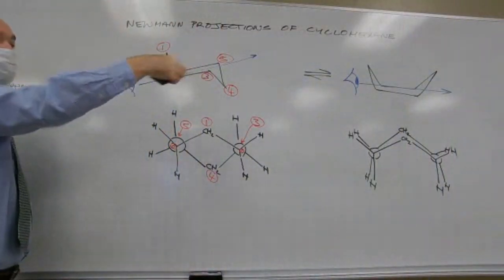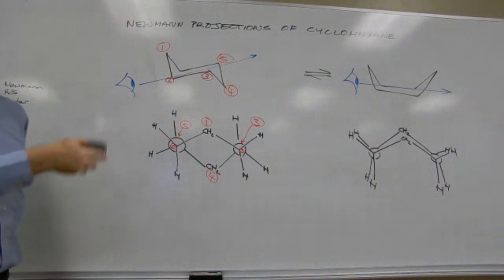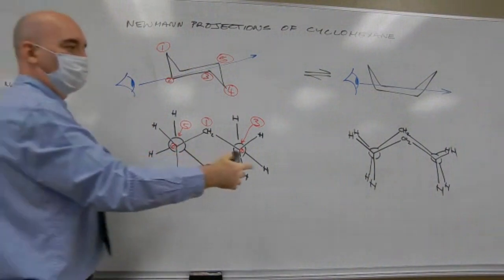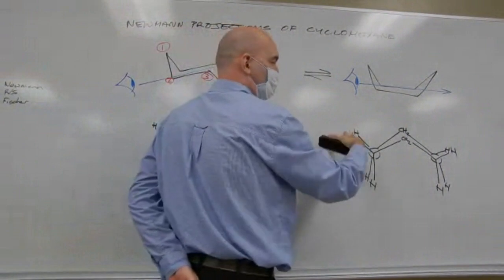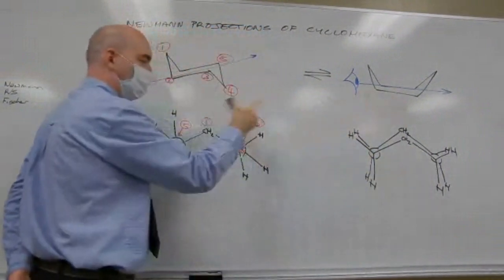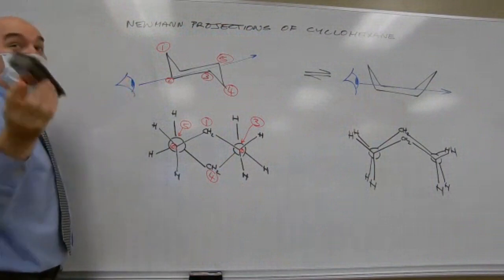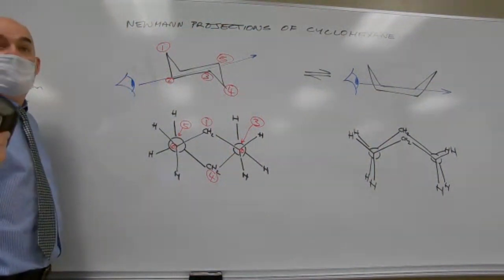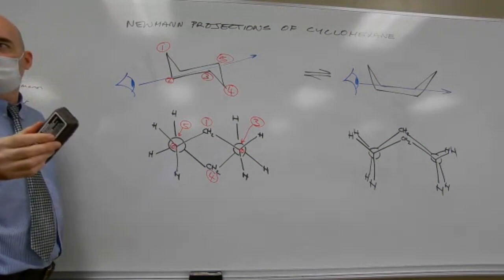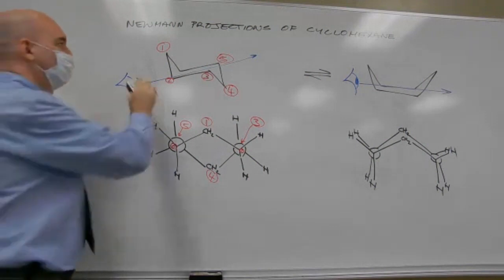If you start throwing substituents on this, you just figure out to avoid having them be next to each other, try and put them as far apart from each other as you possibly can. More on that later, because this week's lab exercise is all about conformation and sketching, so there'll be more.